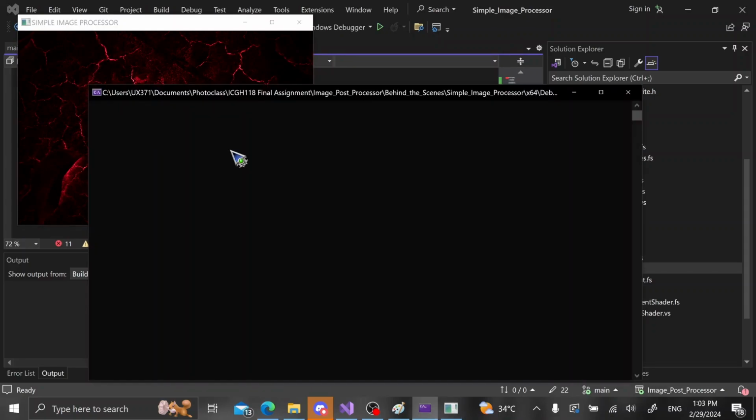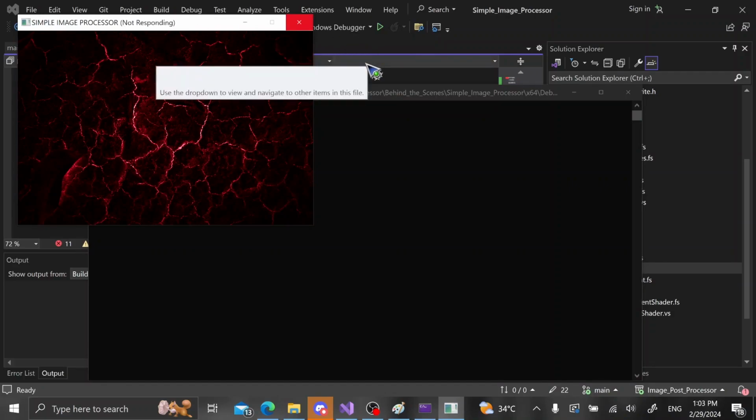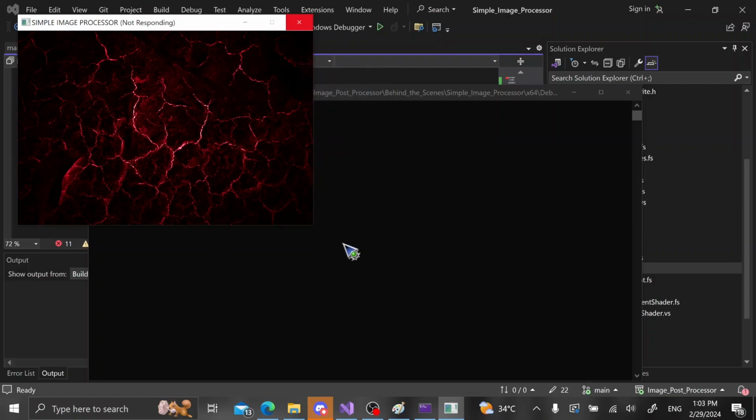Let's say I'm content with it. What am I going to do? I'm going to press S, and it will be really annoying if I'm dragging the window and it's not moving. It says it's not responding, but it's actually being saved, because it takes quite a while to save, and it's going to freeze the program a little bit. Jankiness of code. It's going to take a while.